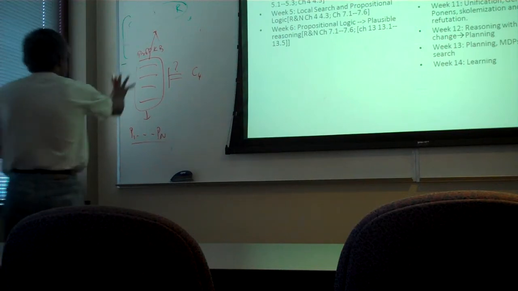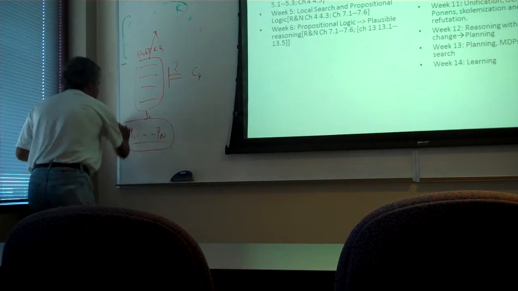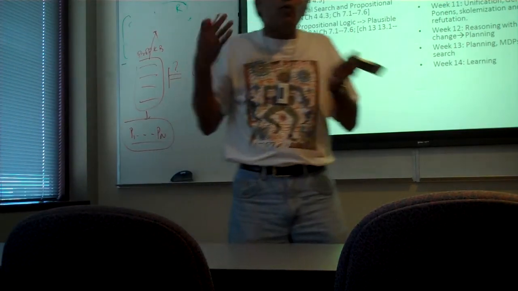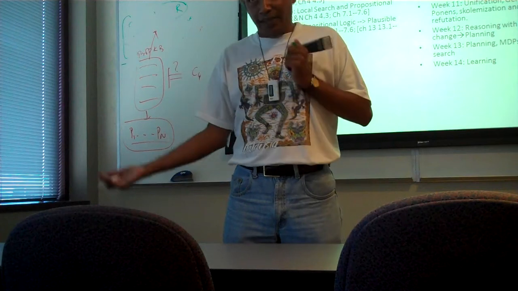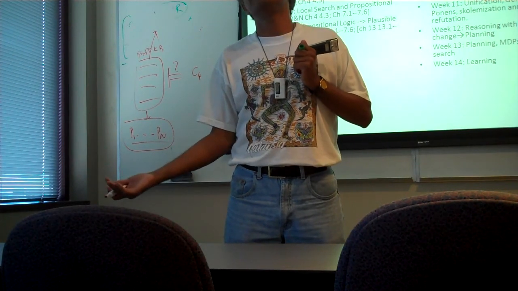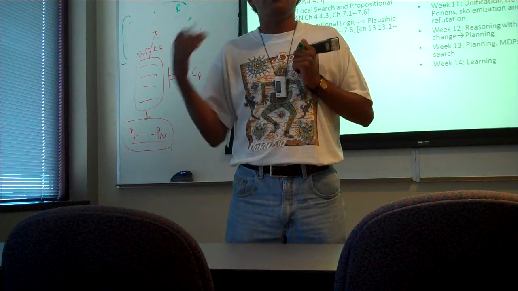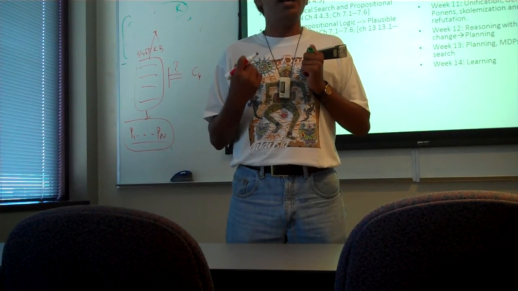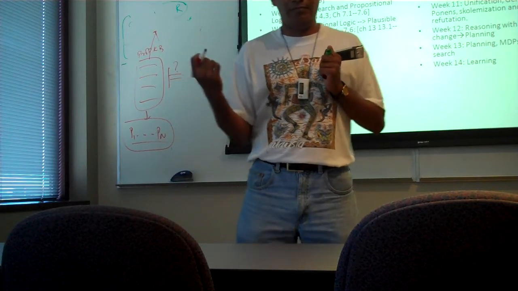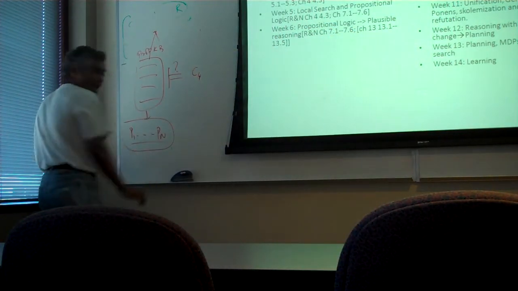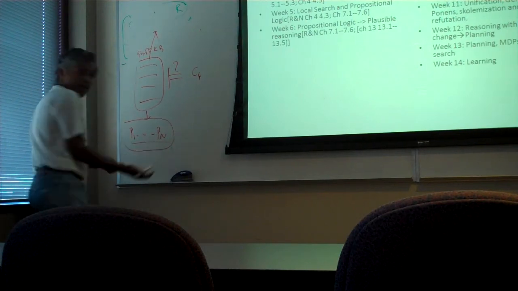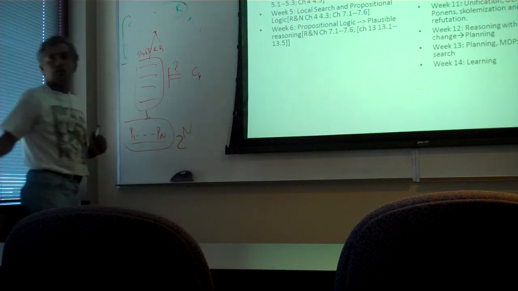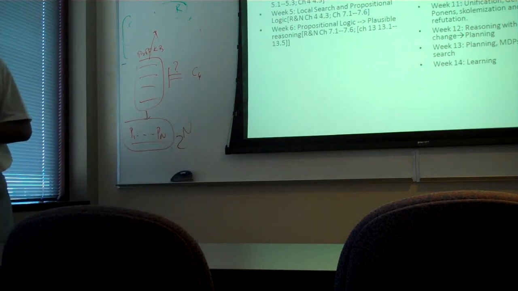Okay, if I did not give you this knowledge base, and I just gave you P1 to Pn as the propositions, and I say, I know that my world is made up of propositions P1 to Pn. I don't know anything more. Which particular world am I living in? It's one of 2 power n possible worlds. Do you understand what I'm saying? So, if there are n propositions and I don't quite know which world I'm living in, then I could be living in one of 2 power n worlds.